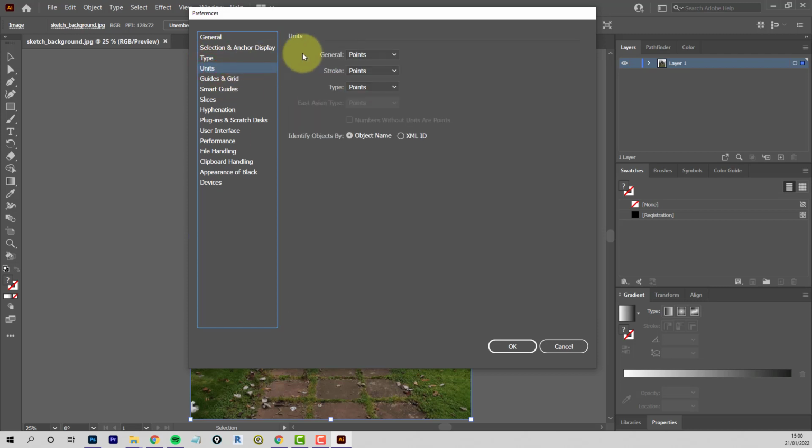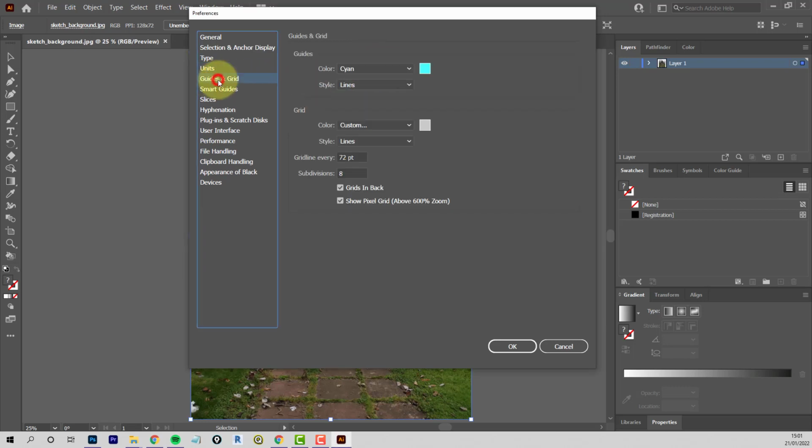I did change the units though. So what we want to work with are pixels. Points, a point is, I'm pretty sure, 1/12 of an inch. These are the sizes used in text height. It could be 1/24 of an inch actually, I'd better check that, but I would work in pixels or millimeters, otherwise it gets a bit tricky to control things. You're not sure what's going on. So I'll change it to pixels.